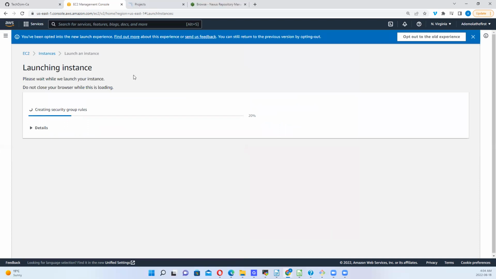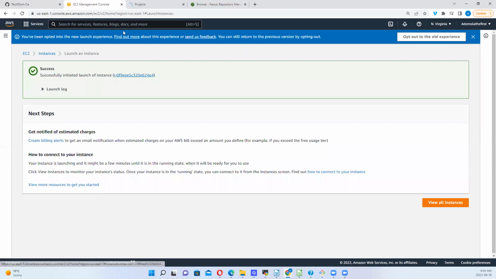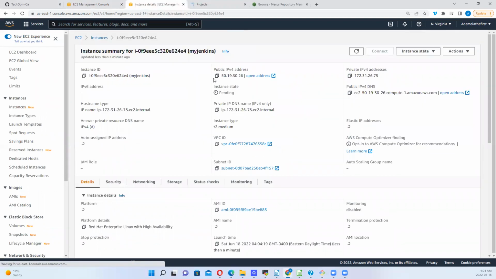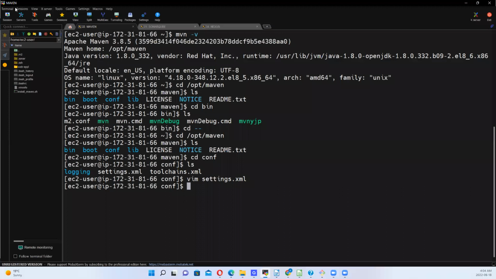Success. I want to copy the public IP address so we can launch on the SSH clients, and I'm using MobaXterm. Okay, I want to come here to start a new session.